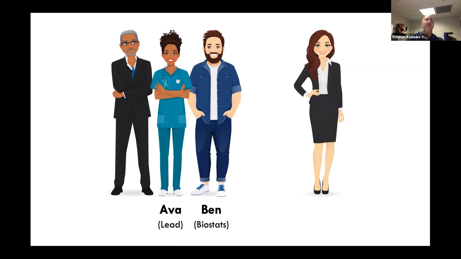And Ava and Ben are the two that will be doing most of the actual work on the project, and will be the owners and editors of the Quarto or the R Markdown document. But then there's also Peter, the principal investigator or senior clinical researcher. There's often somebody like this. And then we'll also have Reva, who is an external researcher in the same field and peer reviewer.